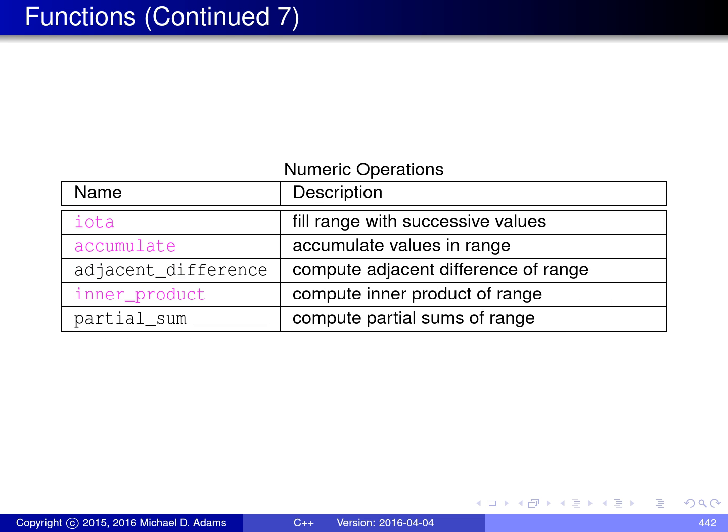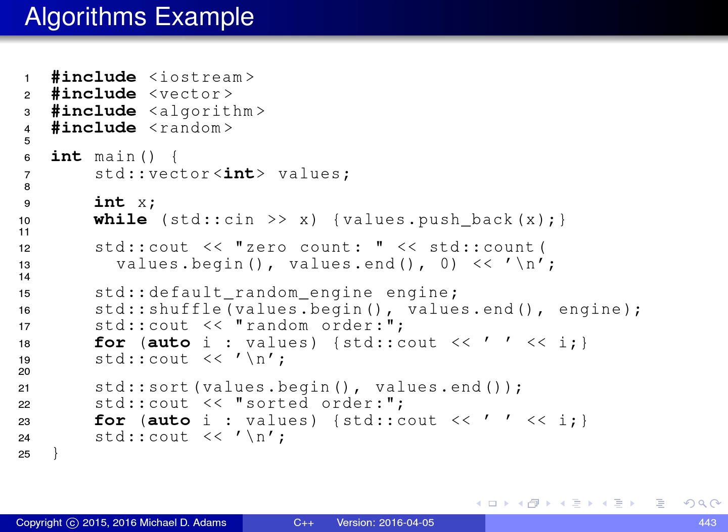The standard library also provides some algorithms or functions that can be used for numeric operations. The first that I have listed here is iota, which can be used to fill a range with successive values. So for example, if you wanted to fill a range of ints with the values 1, 2, 3, 4, 5, 6, 7, 8, or something like this, iota could be used to accomplish this. Accumulate can be used to sum the values in a range. Inner product can be used to compute inner products involving elements in a range. And there are a few other functions here which relate to numeric computations as well. On this slide, I have a code example that makes use of a few of the algorithms from the standard library, namely the count, shuffle, and sort algorithms.